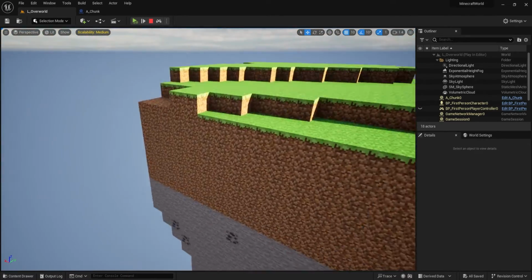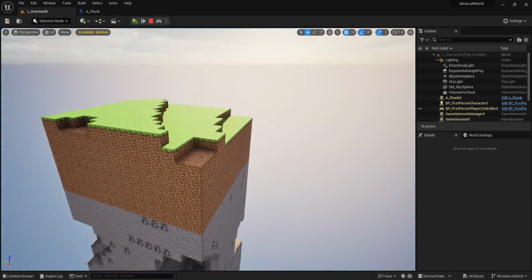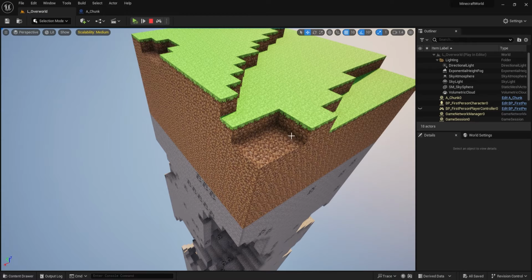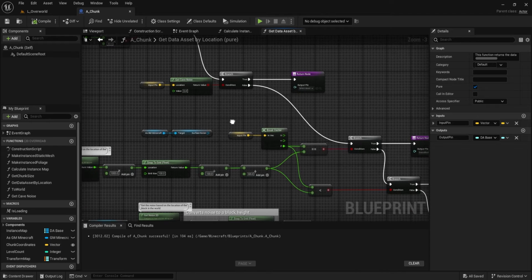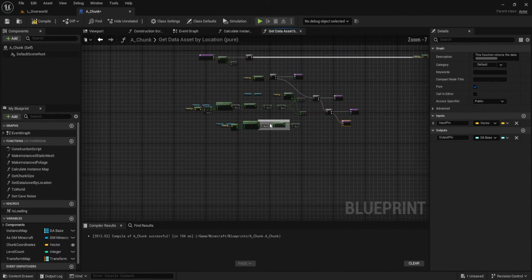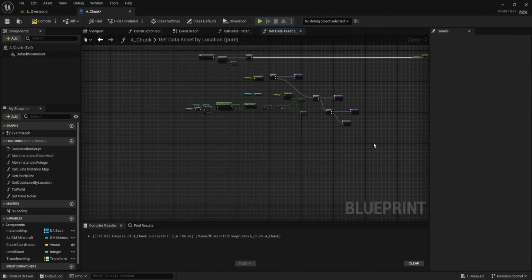Now, one thing we can add, because right here we have an issue, and there as well. Right here, it's actually trying to make a cave. But because of what we did, we told it if it's below this, it should be dirt. So it doesn't matter whether there's a cave or not. But in reality, it's grass because it's exposed. So it should be grass. To solve that, we need to modify this whole thing a little bit here. So I'm just going to remove the old one here.